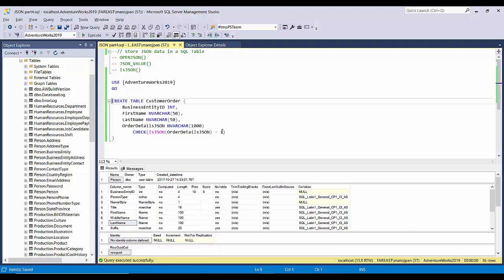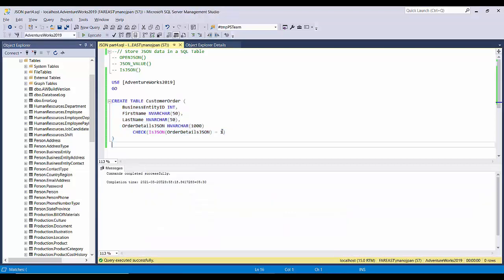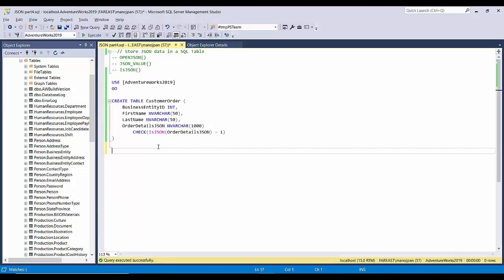Okay. Now our table script is created. I'll execute this. Okay, yeah, so we are done with our table creation. Now what I'll do is I'll just create some sample data, right? So for creating sample data, I'll use the person table. Okay, so first of all, select from person, then I will pick the columns.